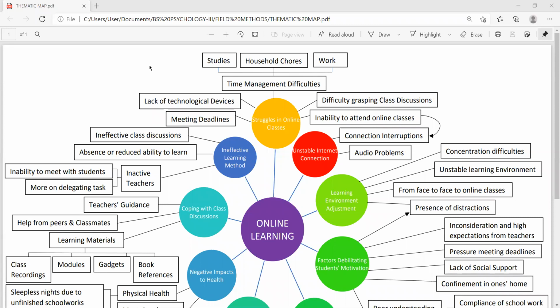In the unstable internet connection, almost every Filipino struggles with the internet connection within our country. Even before COVID, we struggled with it. Now that our classes are being held online, most students find it harder to learn by attending classes alone. Slow internet connections can be because of the location of the students, bad weather, or slow internet speed by the telecommunications company. The poor connectivity means that most students couldn't attend their online classes, even if they can connect to this slow internet connection.